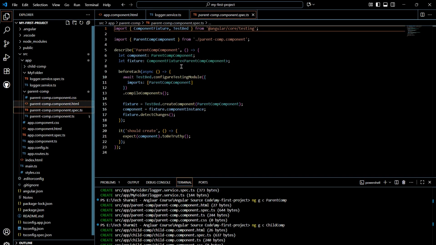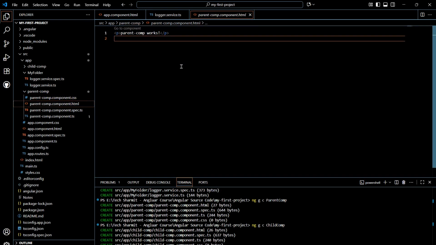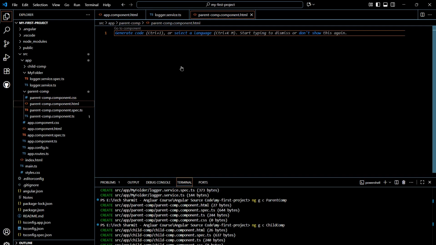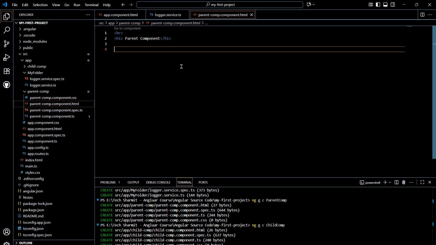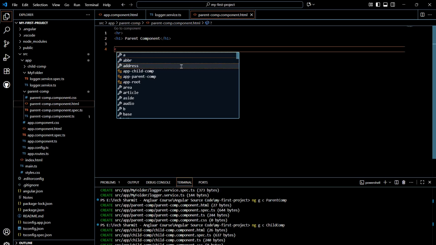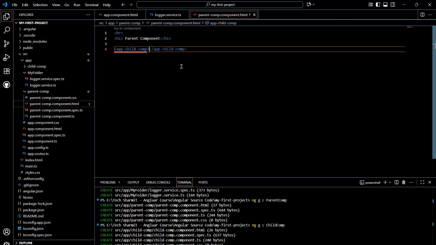Here it is, and here I will simply write h1 parent component. Let me put HR also for a horizontal row, and then we will import the child comp here. So app child comp is imported. Perfect.